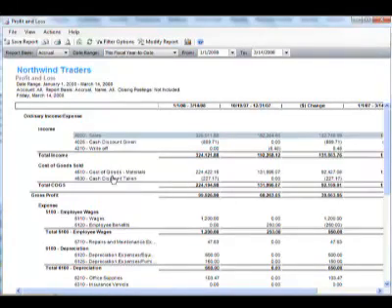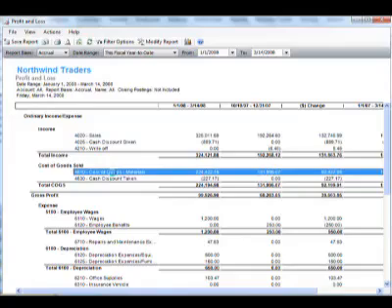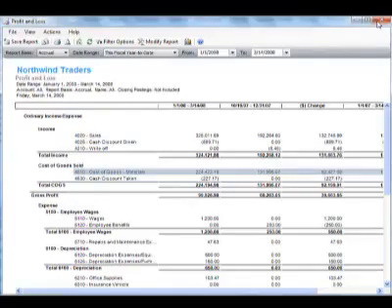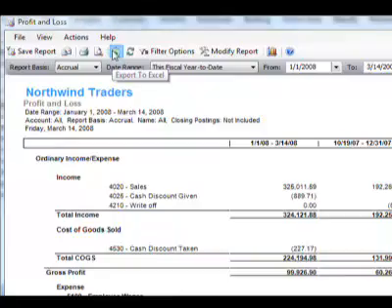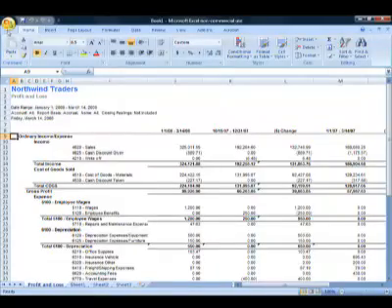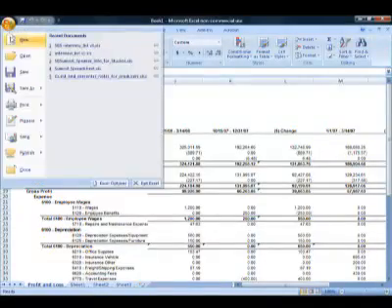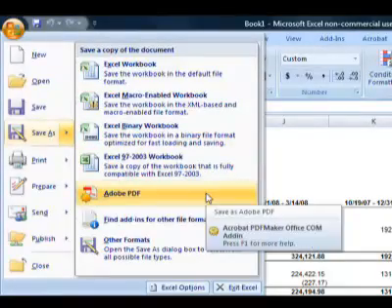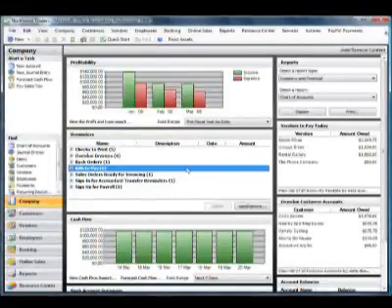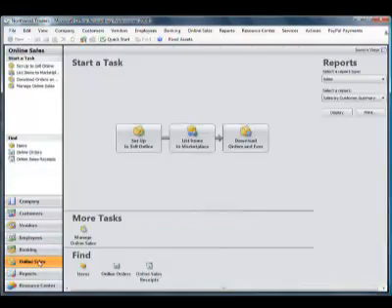The report updates dynamically, and you have the capability to drill into it to see the actual invoices — where they're being generated from, which customers are delivering value, and who you may need to focus your time on. This lets you start thinking about ways to expand and grow the business. You can also export this report directly into Excel, so if you need to communicate with a partner, vendor, or banker, you can very quickly make that happen, or send it out as a PDF file.